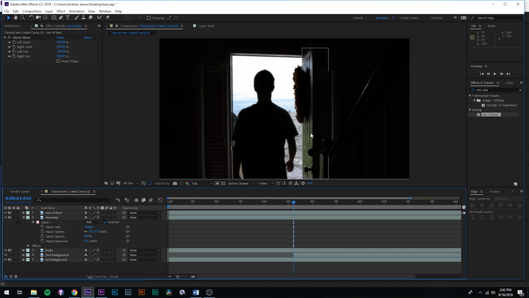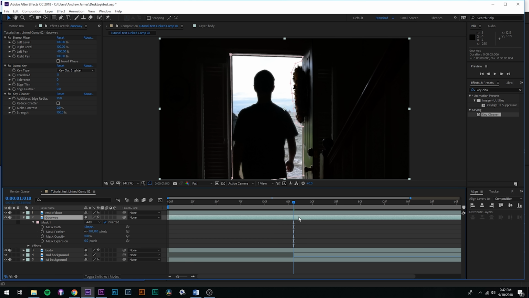And now here comes the fun part. Now what you have to do is track along the little masks you just made to match the layer. Thankfully, there's not a ton of movement in this shot, so it won't be that difficult, but it is a little bit of a pain. I'm gonna start off with this layer.